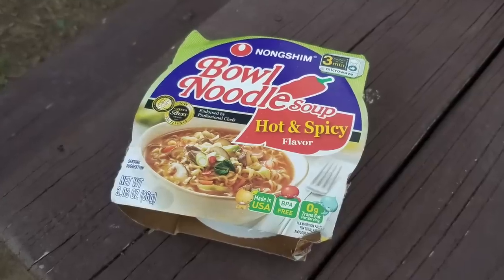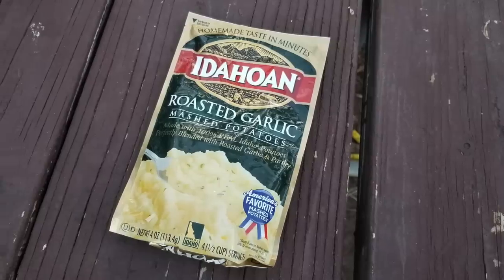Well, fortunately for me, a girl I went camping with back in March tipped me off to an awesome camping delicacy that's quick, delicious, and doesn't require anything more than a pot of boiling water. This revolutionary dish is called a ramen bomb, and it only takes two easy ingredients. Ramen and instant mashed potatoes. Okay, I know what you're thinking. Yeah, I didn't say this was a healthy recipe. I said it was easy and delicious. And it's both, trust me.